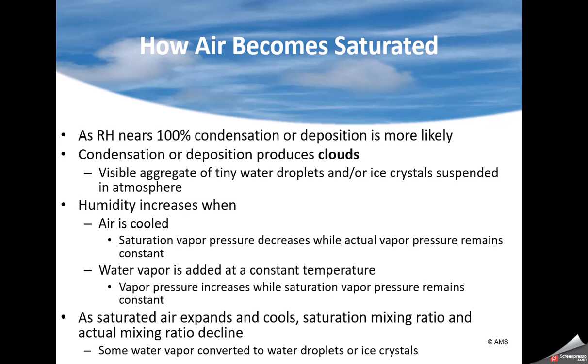For example, today's a fairly humid day here at my house. Yet, temperatures started out in the upper 70s this morning, fairly moist, and the dew points were in the upper 70s. Relative humidity was near 100%. Now, just a couple hours later, we're already at 90 degrees. The relative humidity's dropped back into the 70 to 60% range. So even though the amount of moisture didn't change in the air, the RH did.